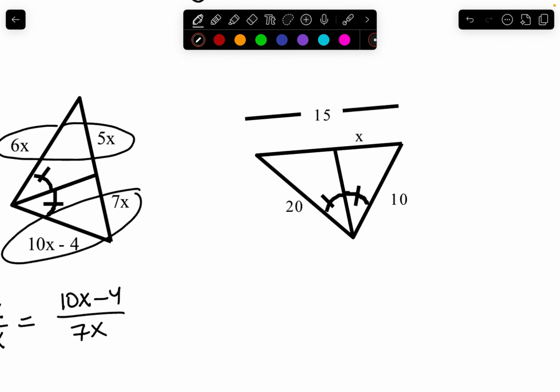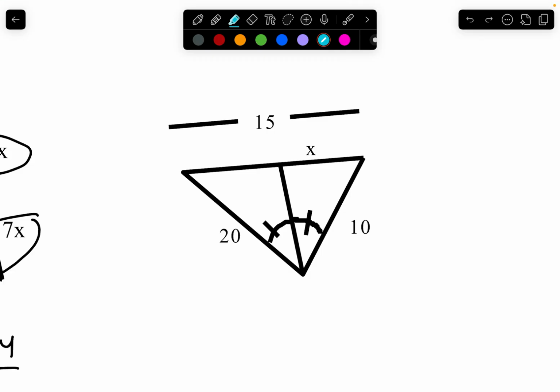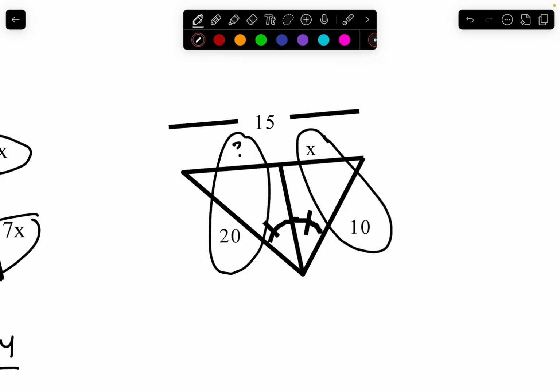Now, number 7 is going to be a super, uber, duper important problem. This is the one that you're going to make the most mistakes on. You already are looking at this and saying, okay, I am missing this, I have that. We've already seen an example similar to this, except that where x is, I had a numerical value. So I knew that I just had to do my long side minus my short side, and that would give me my missing piece, my question mark. The process doesn't change. I'm going to have to put whatever the long side minus the given side is. Well, for us, that's going to be 15 minus x.